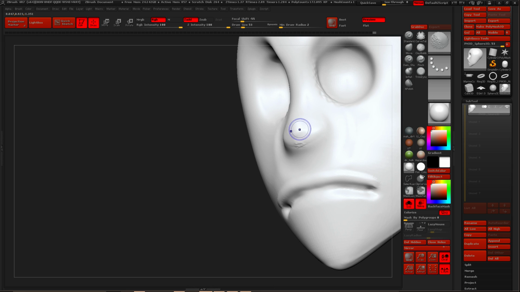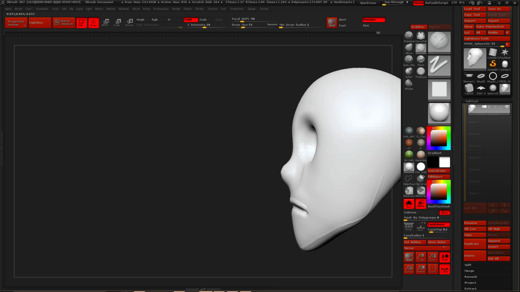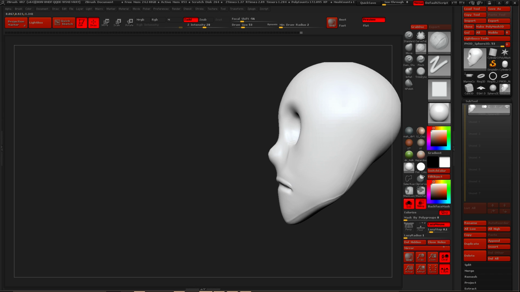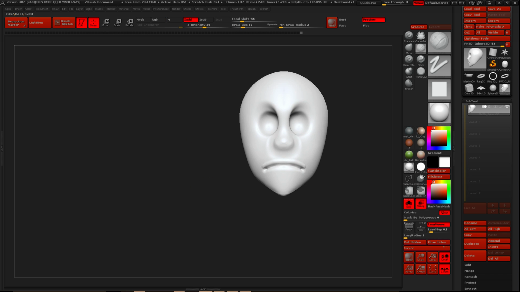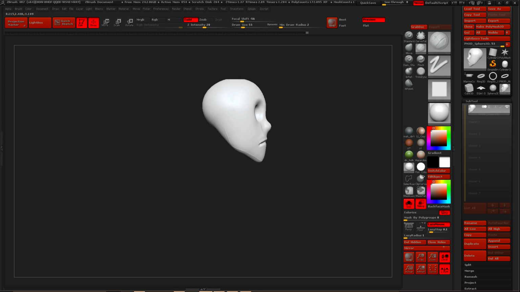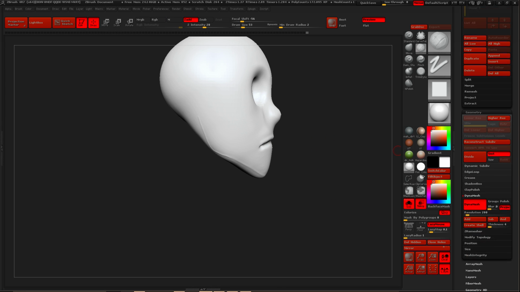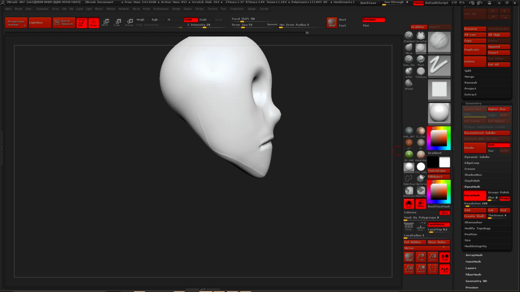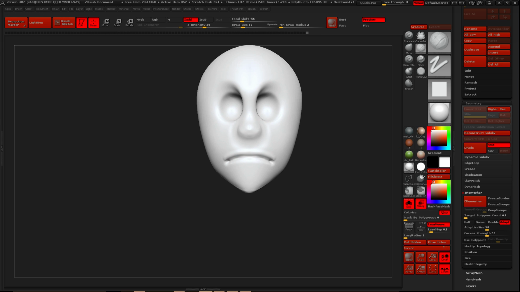Now, I mean, this is just a workflow. It's not the workflow, right? But they'll get some basic information in here, and maybe they want to continue working on this, but things are kind of going crazy. So what I'll see them do, this is something I've seen Danny Williams do, he'll go up to the ZRemesher and he'll just chop it all the way down, right?